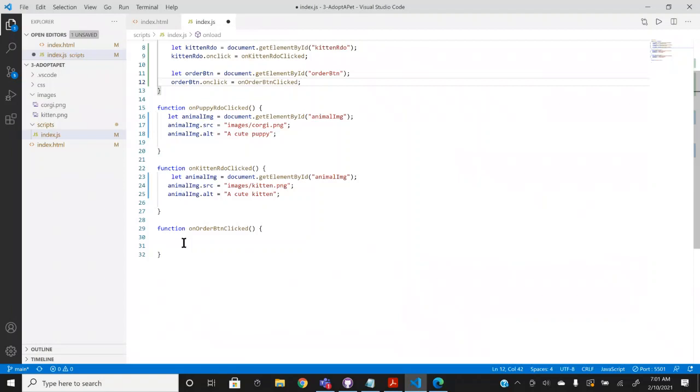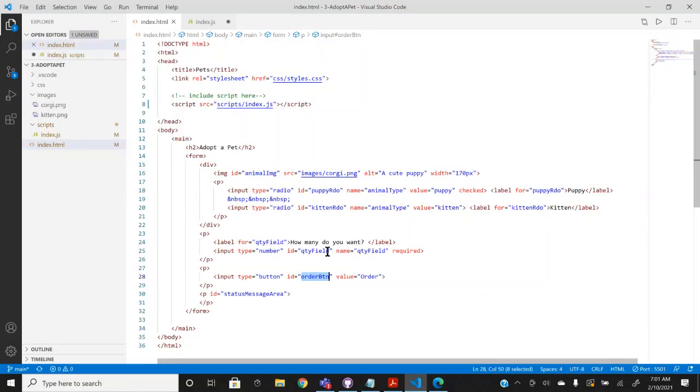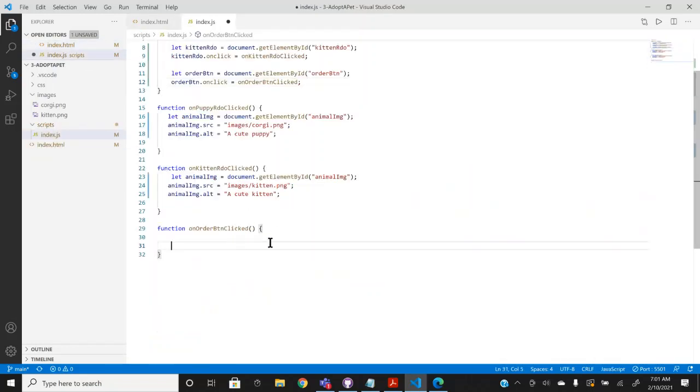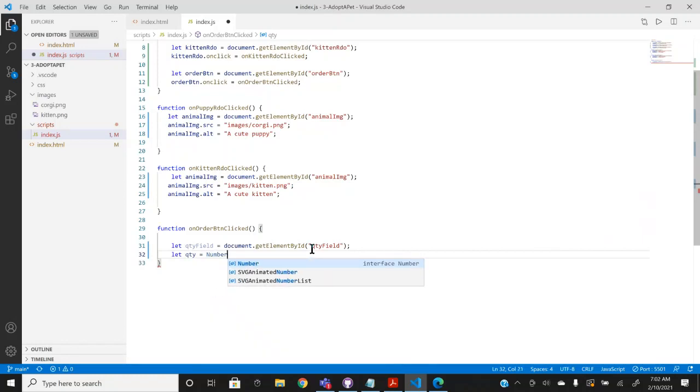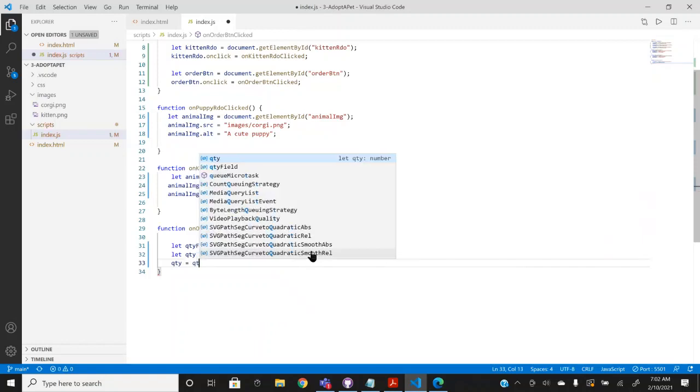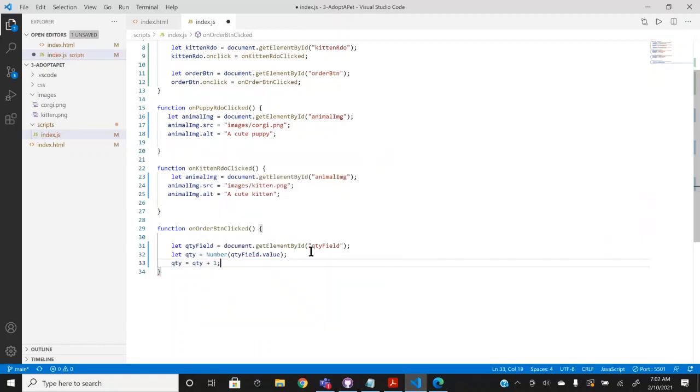So the only other thing I need to do is get the quantity field so I can figure out how many we need. And so let quantityField equal document dot. Yes, yes, we call it over and over and over. Now I need to get the actual number. So qtyField, remember that when you're doing a getElementById, you're finding the field, not the value in the field. So to get the value in an input field, do you remember that I used the dot value property? So that will get the value converted to a number so I can do math on it. Just to have a little bit of a sense of humor right here, we'll just give them buy one, get one free. So buy any, get one free.